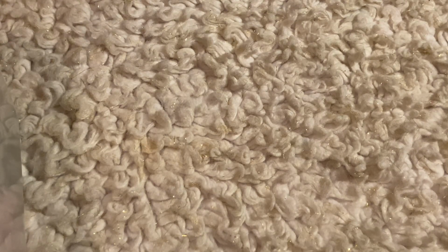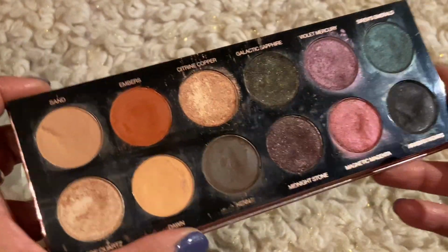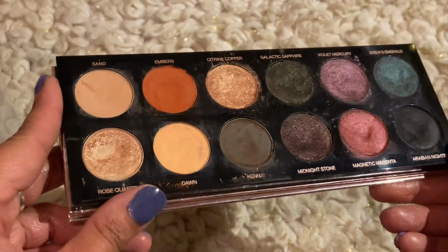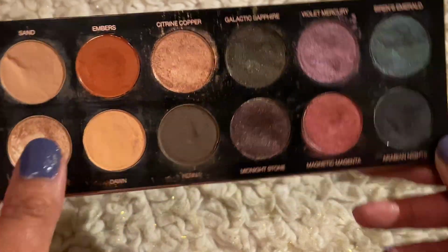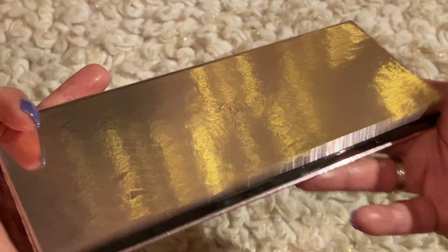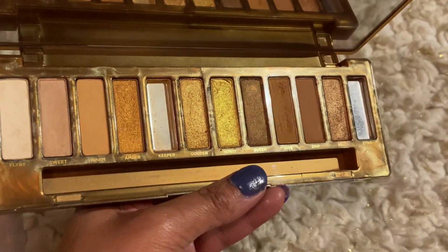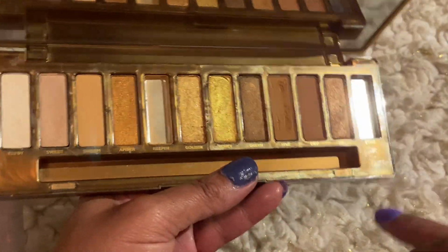This is the Lancome Starlight Sparkle. Because she doesn't clean the palettes up, and she sells them super cheap. Like, she didn't clean it all up. I think I paid $7 for this, I think. I don't know. But it's gorgeous. The colors are gorgeous. She sanitized it. I sanitized it. It's fine. I'll clean it up later. And this is the Naked Honey, which I did have. I think I paid $7 for this too. It's missing two shades. That's okay.